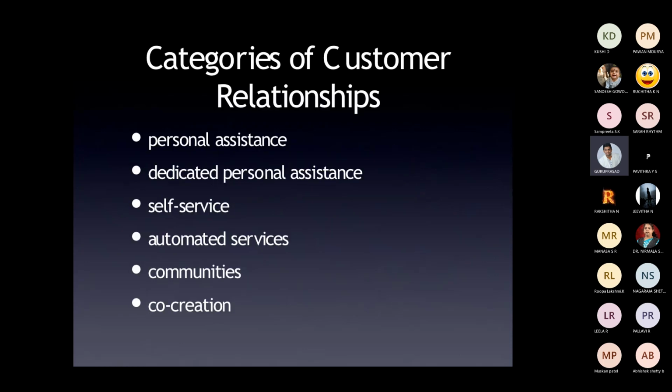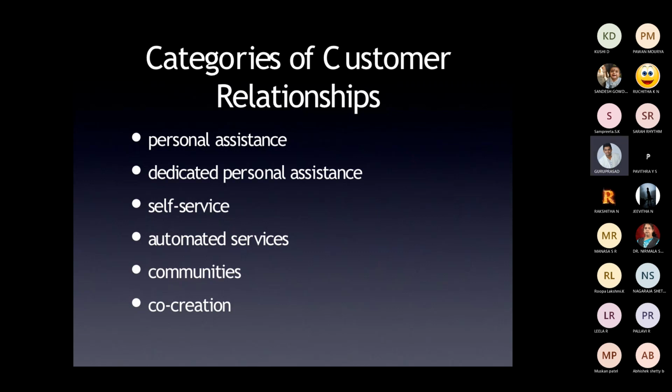Then there are categories of customer relationship. Personal assistance. Say for example, if you are taking one coffee powder, I will be calling how was it, how you are feeling, is there mood swings, like everything. Personal assistance and dedicated personal assistance. Say for example, even if you are discharged from your hospital, there will be a dedicated personal assistant. Each individual will be calling either thrice or twice a day to inquire about your health.